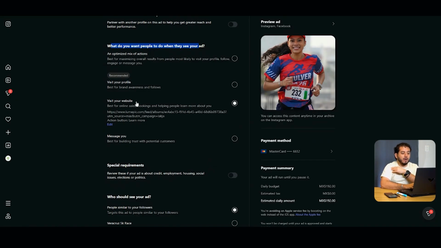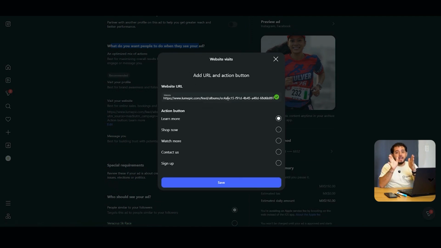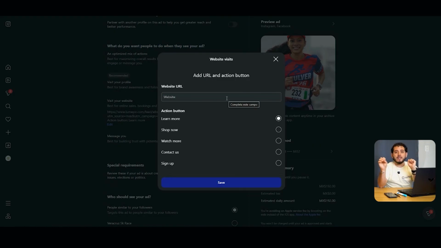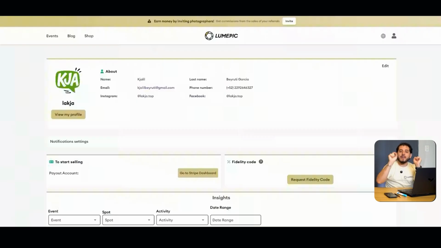Once we click here on Visit Your Website, the promotion we're going to do will generate a button practically at the bottom of the promotion that says Download, that says Visit, that says Buy. We're going to choose it now so that as soon as they click there, it sends them directly to your album on Lumepic. For that, it's necessary that you already have your link to the Lumepic album, okay? You'll find that right on lumepic.com in the album section, and then just pull the specific album you want to post. In this specific case, for example, if I click on Edit right here, this is the exact place where we can enter the correct URL.